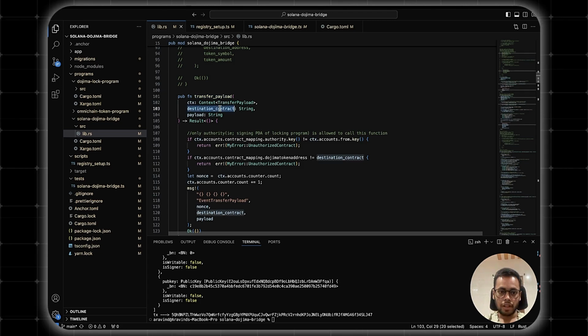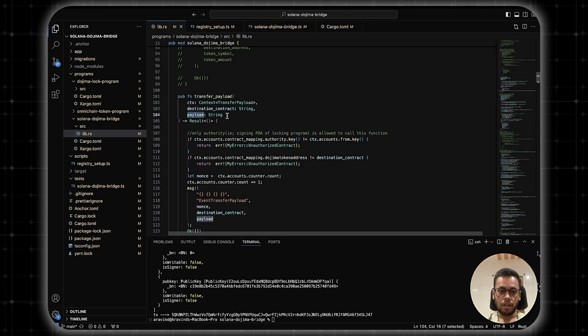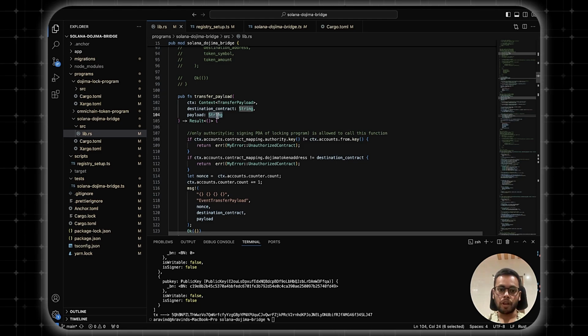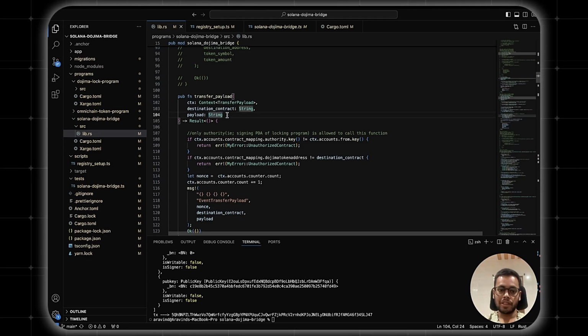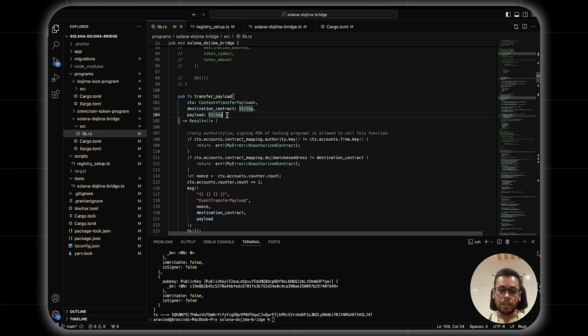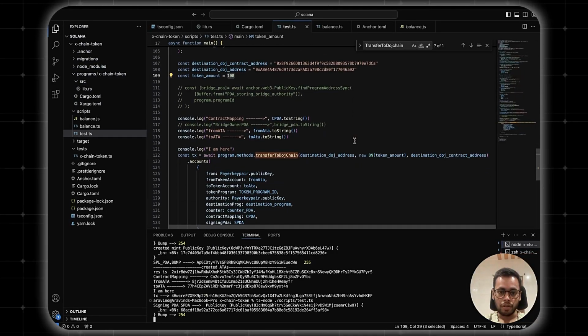The arguments are destination contract and payload. The payload should be in the form of a string, and the string should be ABI encoded, so that it will be easier for us to decode the ABI encoded data on the DOJIMA side.